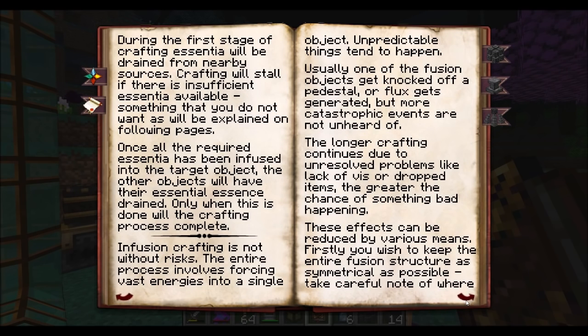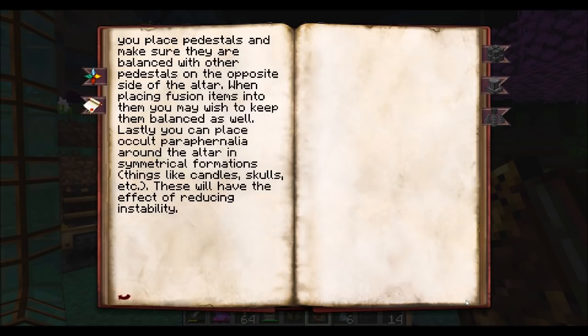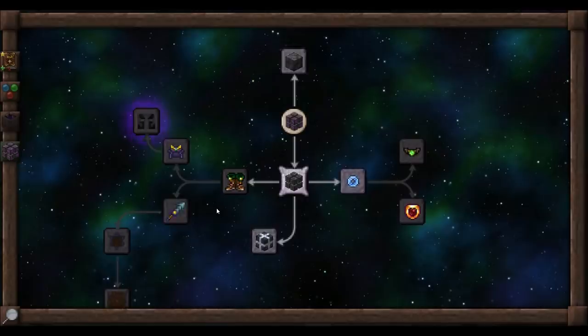So casting tool to start the crafting process. Essentia drains from nearby things. Once it's infused in the object, it'll get the items. Not without risks, unpredictable things. Things get knocked off, yada yada yada. We know that stuff. Symmetrical formations, candles, skulls, etc.